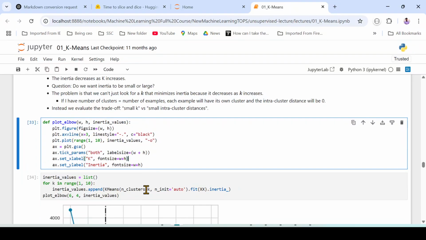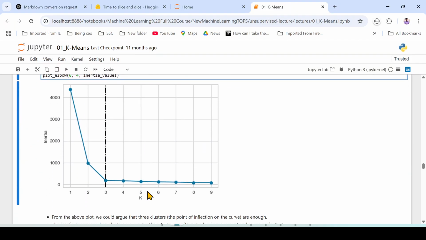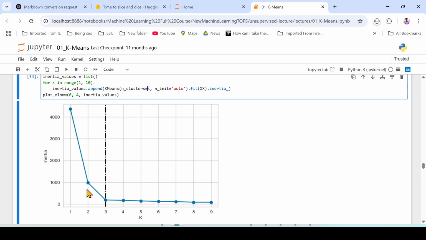This is the function, and here we can see, for every k value, what the inertia value is. For k value 1, the inertia value is very high. For k value 2, the inertia value is still high, but for k value 3, the inertia value is very close.